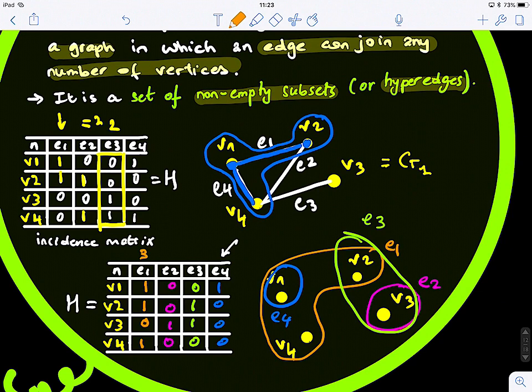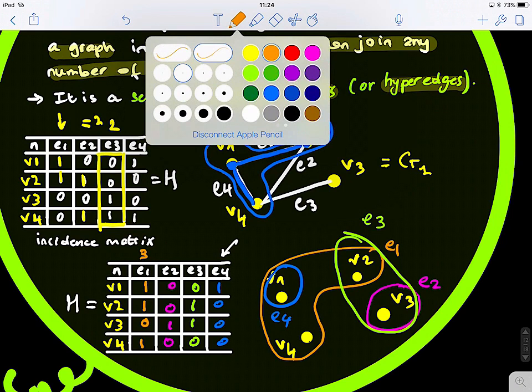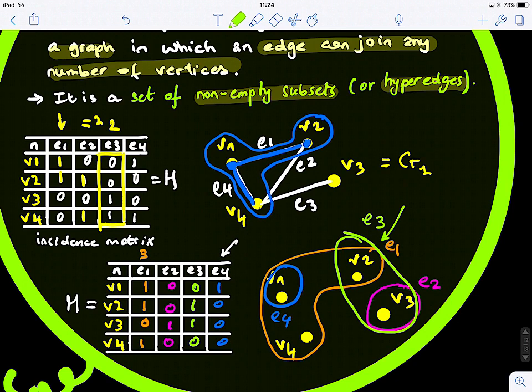So... The hypergraph, I think H is... It's a subgraph. So what you can look at... You can look at... Maybe you can think of the hyperedge as a set of nodes. It's like... You can think about it as a subgraph, right? So a hyperedge is like... It's quite similar to a subgraph. But it doesn't look... What you look at, basically, is the anatomy of the graph. So when you have a subgraph, you look at the thickness of the connection, you look... You know what I mean? But a hyperedge is a set of nodes. It doesn't have connections. You know what I mean? So it's different from a subgraph. It might seem similar, but they are different.